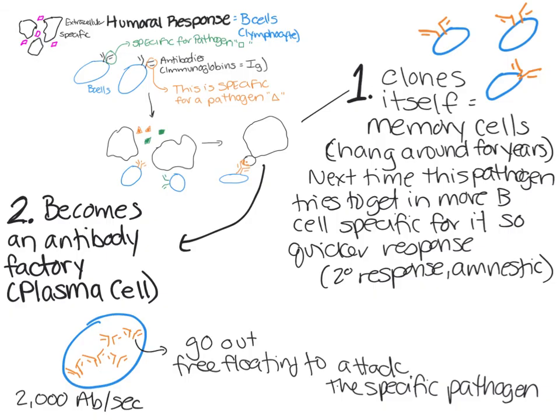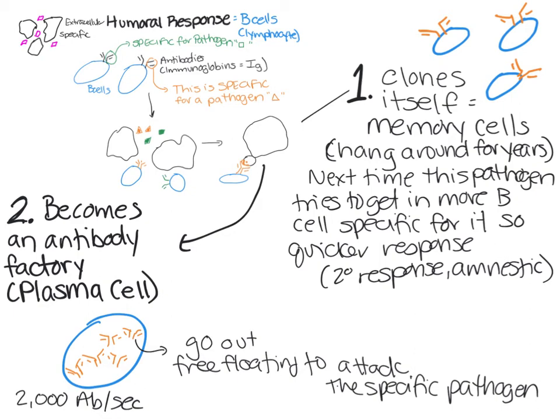Okay, and I've tried to simplify this down to just the essential two things that can happen at this point. The innate immune system called out for some help. It presented the antigen. The B cell said, I got this. I matched that antigen. I have an antibody for it. They came over and they attached. And now this B cell has two fates.